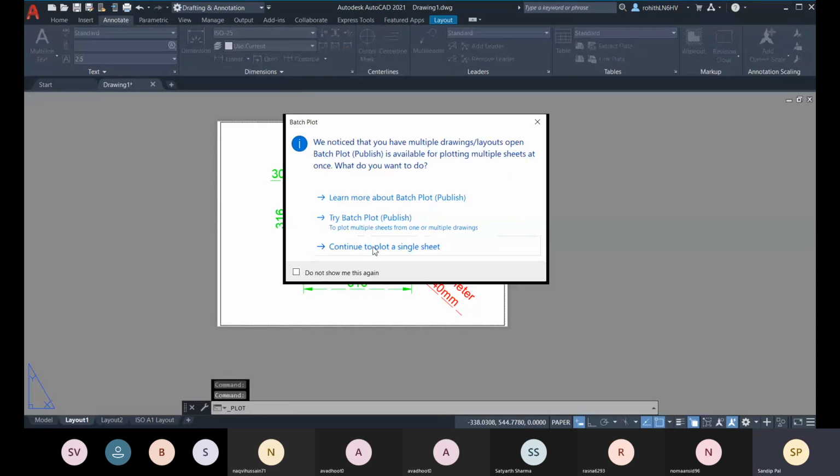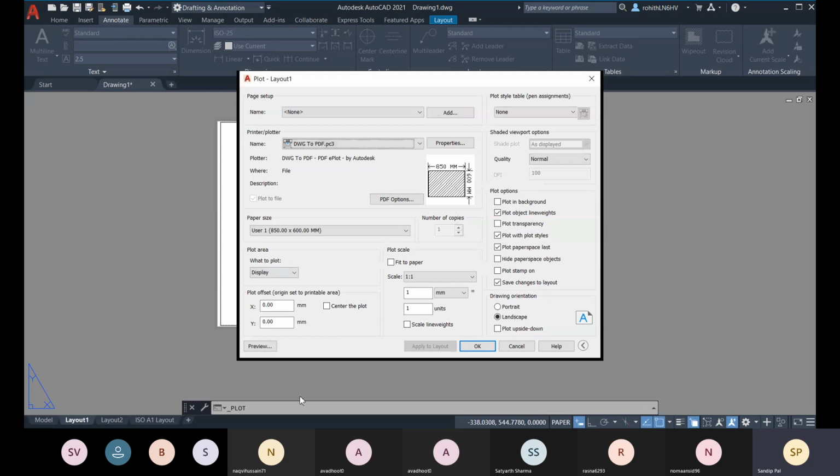Here go for continue to plot a single sheet. Now you can try batch plot. Batch plot is for multiple sheets or multiple drawings. Okay, so let's go for a single sheet.